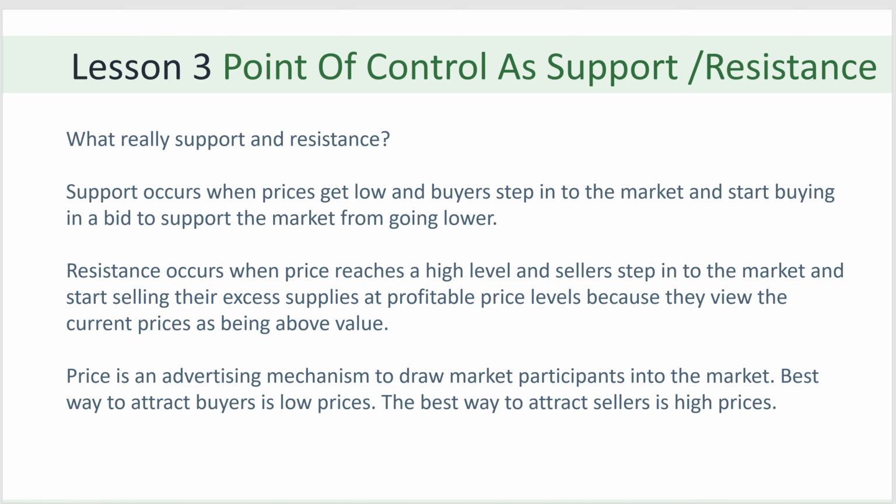Now remember, I mentioned this earlier, price action is an advertising mechanism to draw market participants into the market. The best way to attract buyers is low prices. Best way to attract sellers is high prices. That's why you go to Costco, because the prices are low. You're not going to go to the store that has the highest prices and buy your groceries thinking that it must be better. It's the exact same thing. You're going to go shop at Walmart. You're going to shop at Target because you're buying the same toilet paper at a lower price than you're buying it at the regular grocery store.